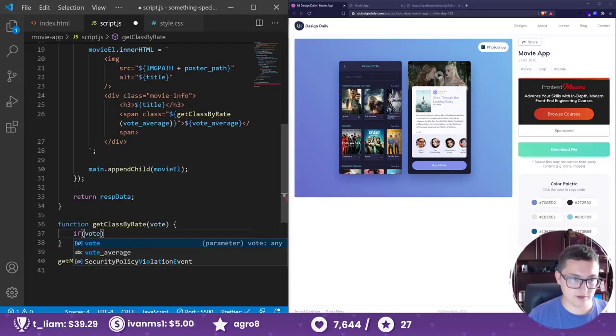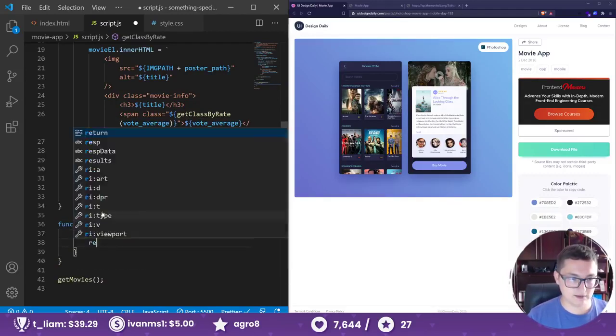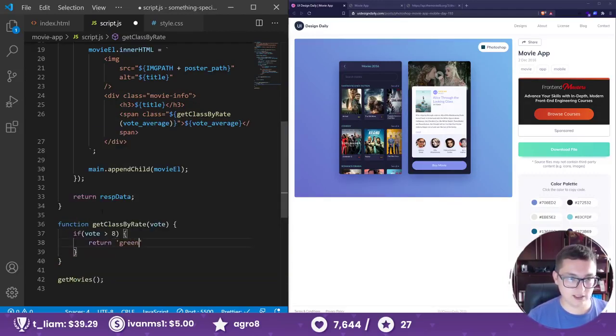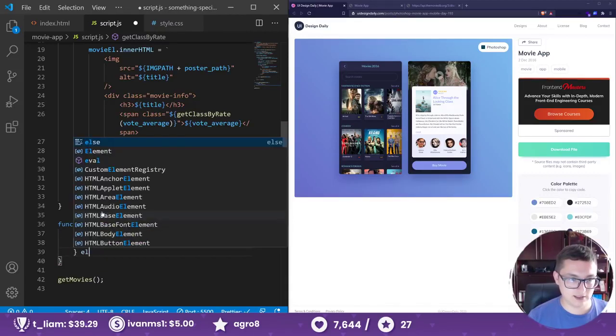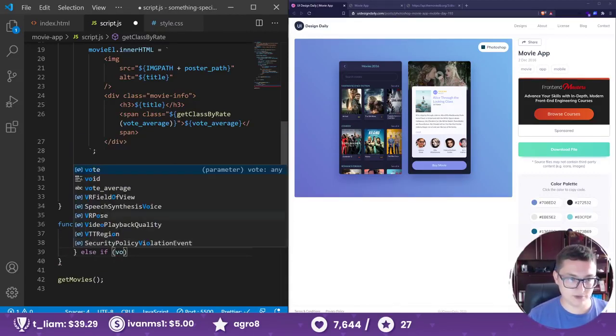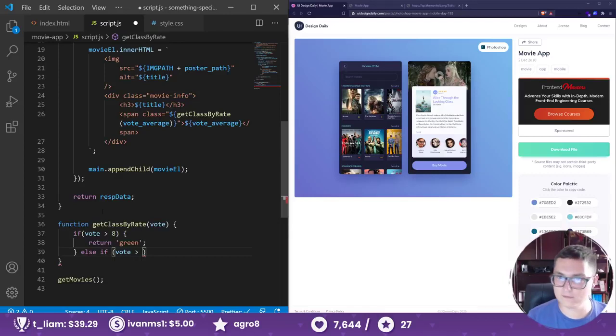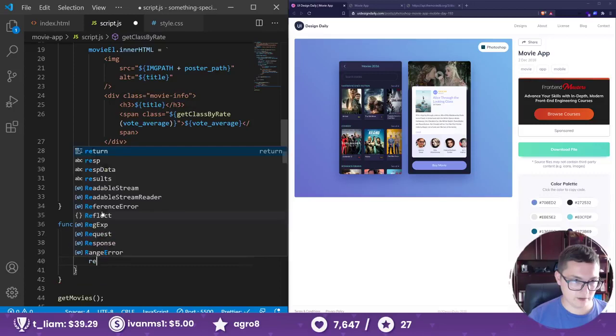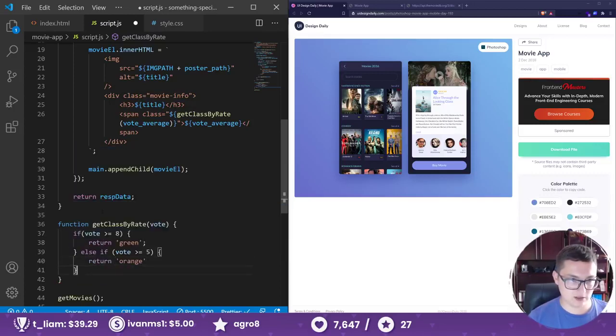If vote is greater than or equal to 8, return green, else if vote is greater than or equal to 5, return orange, else return red.